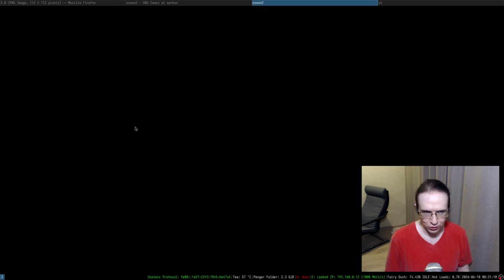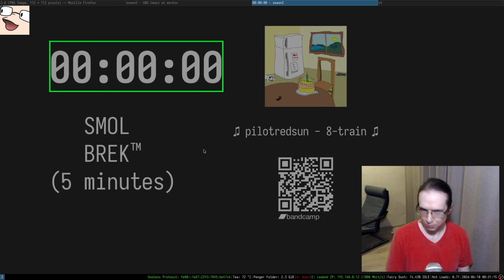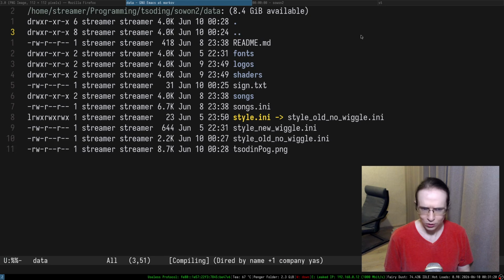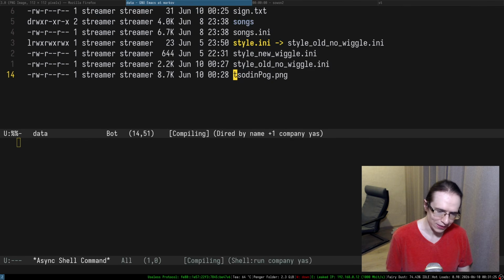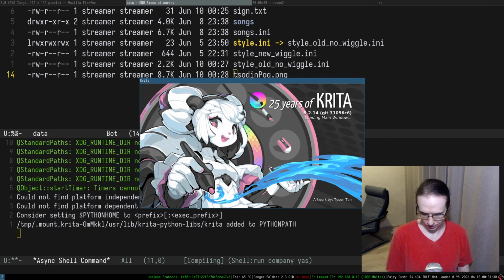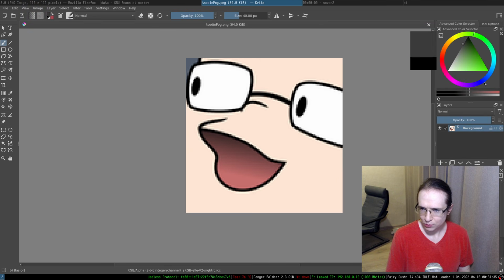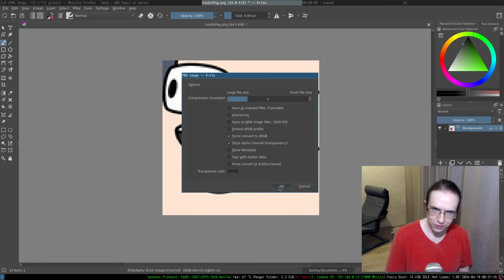All right, so let's actually try to run this entire thing. And as you can see, here is lepog. So we can try to maybe even modify it, right? It's not going to hot reload, by the way, by default. So if I open it up in something like, let's say, Krita. And what should we put in here? We can maybe put some mustache, right? So something like that. Is that a good mustache? And then I save the sodium pog.